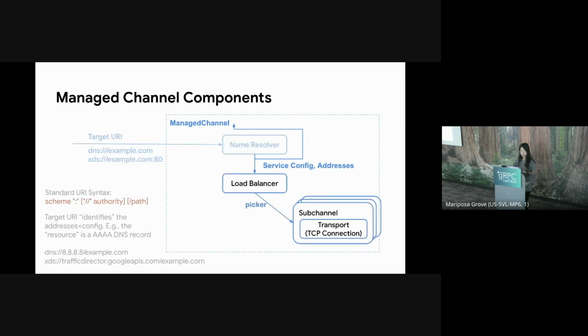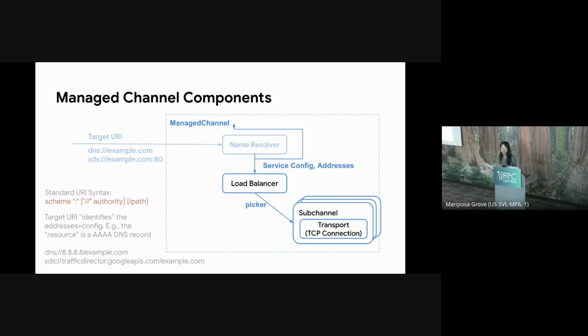So the next component is the result of the name resolver. Traditionally, when you use a URI, you are trying to discover a resource, right? And the resource, from the point of view of gRPC, is actually resolved to an address and a service config. Service config can be very powerful. It is a JSON map, and maybe the most important part of the service config is that it specifies which load balancer you use, and that is also how gRPC makes the load balancer pluggable.